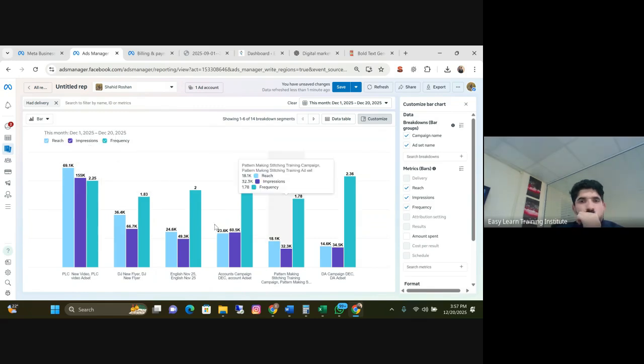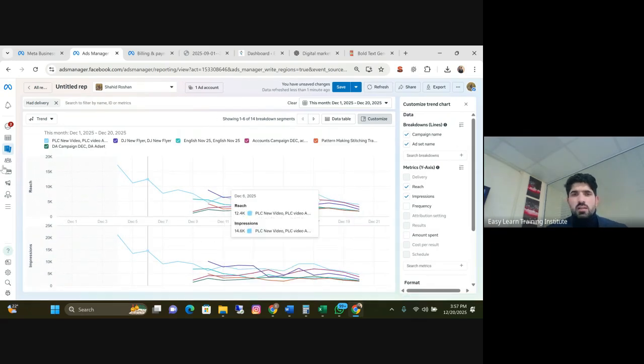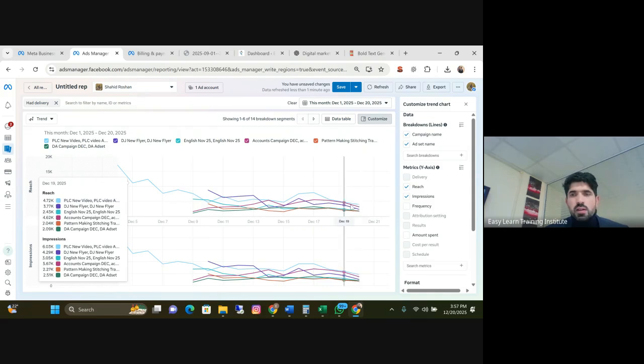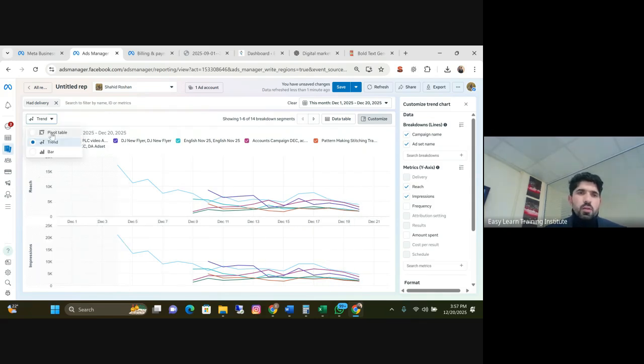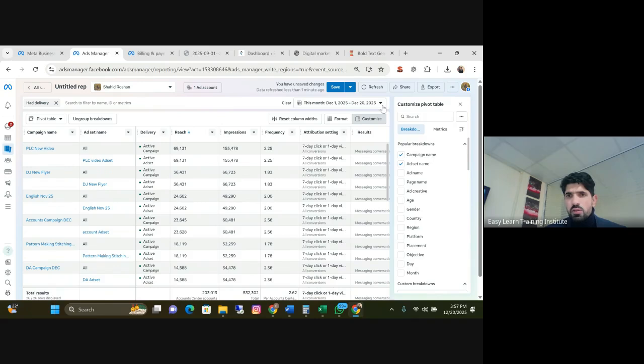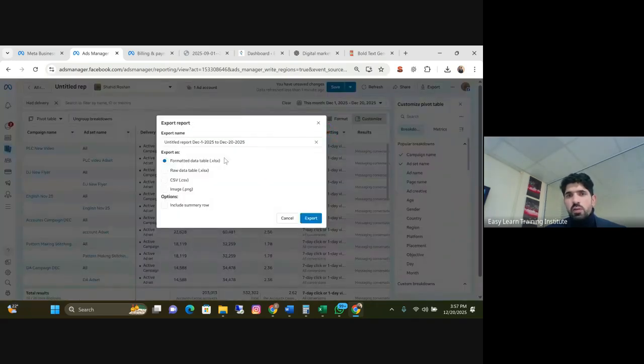Or we can use trend, which is slightly difficult to understand until you keep moving your cursor. Or pivot is the easiest and simplest to understand, and then you can choose a specific date and time for that. Export it in CSV or format it. Then you add your graphs there.